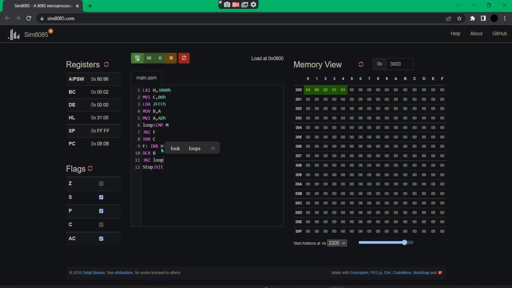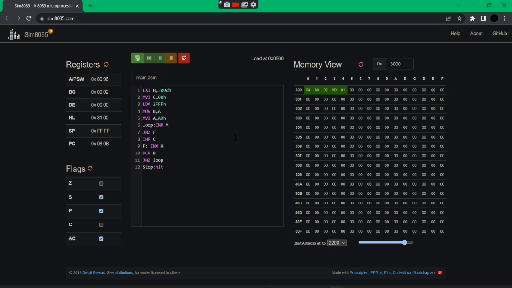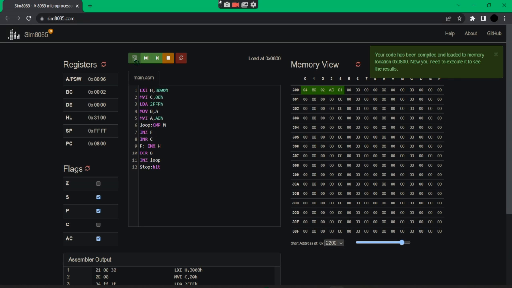Cool. That's how it should be. So I hope this works. Okay, it's 3000. That's already there. It's 4, and yeah, it doesn't have ADH in there. I'm gonna put ADH somewhere. There we go. Okay, let's run this.